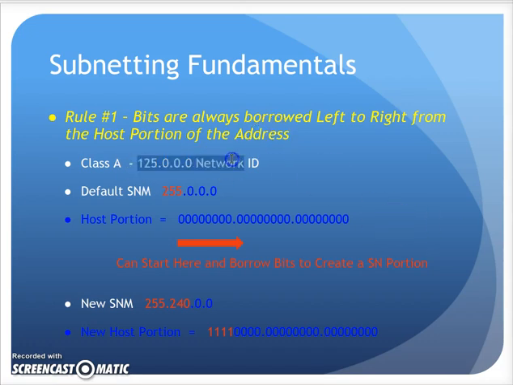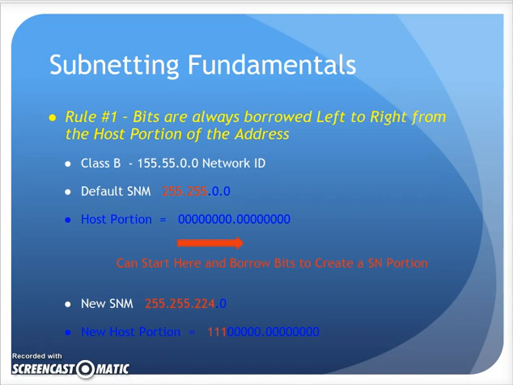So if I have a Class A network, subnet mask 255.0.0.0, here's my host portion, those 3 zeros written out in binary. I can start borrowing bits right here and go this way to create a subnet piece. So I originally had 255.0.0.0. I can do the 240 here, and you notice I'm borrowing these first couple, and it has to be from here left to right. That's how it's got to be. And that is going to create me my subnet piece. So now 255.240.0.0 is going to give me the subnet piece.